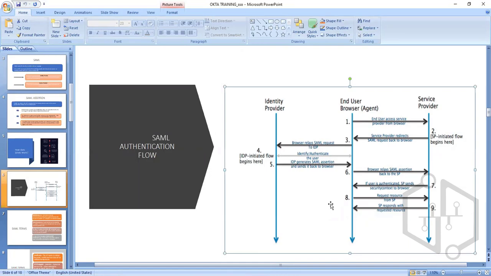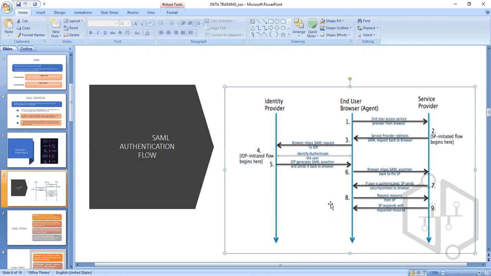Now, to initiate this entire flow, we need to configure a few things both on the identity provider end and the service provider end, because the service provider needs to know that whenever someone hits the URL, to which identity provider I need to route this request. That configuration should be there in the service provider. Also, the service provider will send a notification to the identity provider. The identity provider will create a SAML assertion, an assertion message. The identity provider needs to send that message back to the service provider only. Salesforce service provider only.